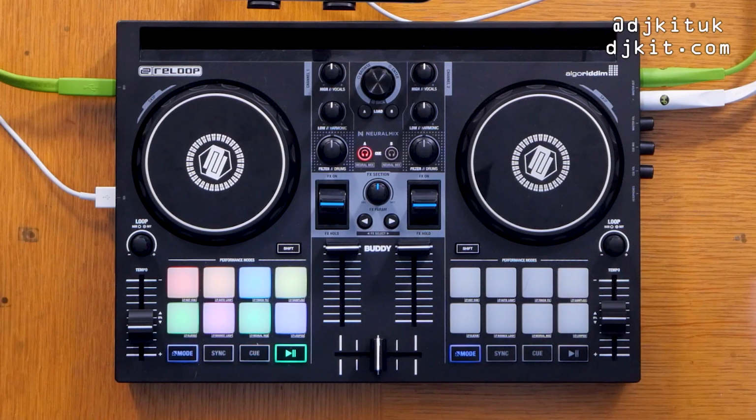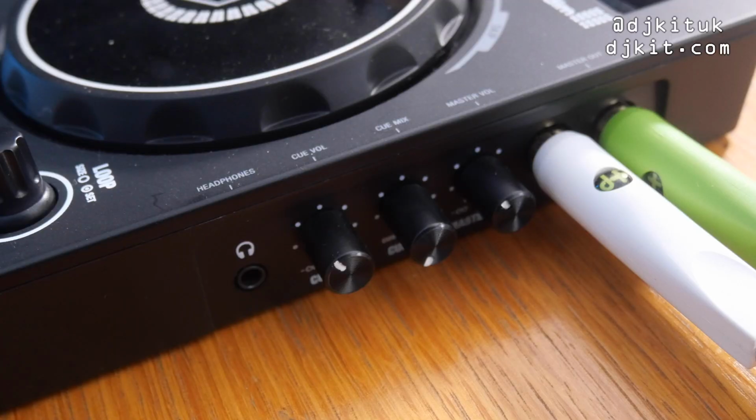This Buddy has got its own audio interface in it, so you plug your speakers into the side here, it's got RCA master out, and then the knobs on the side here, this is your master volume, and then you've got Q-Mix, which is whether or not you want to hear just what's in your headphones or what's coming out the speakers, and then your headphone volume there.